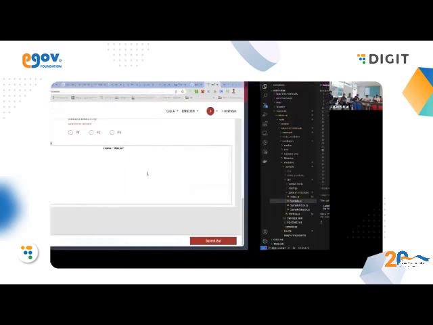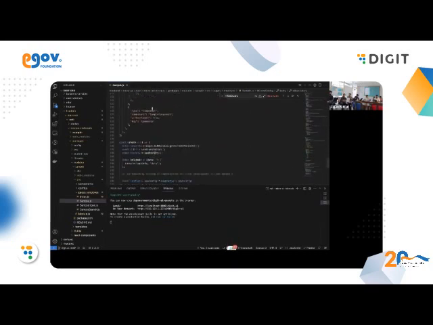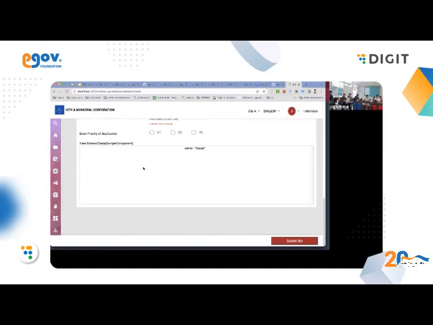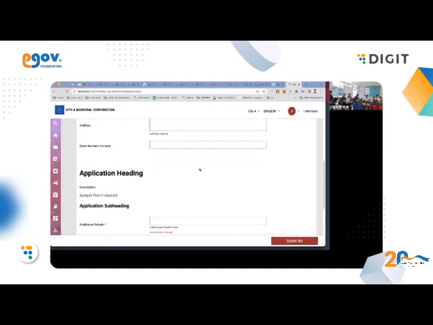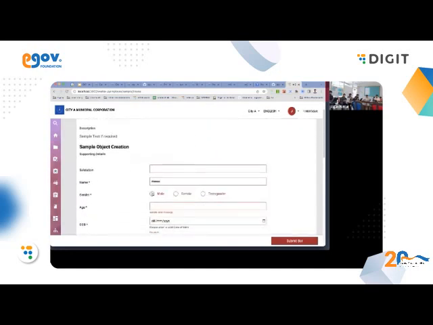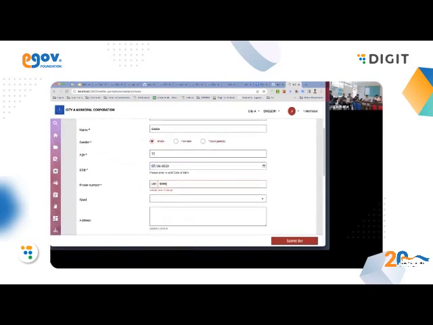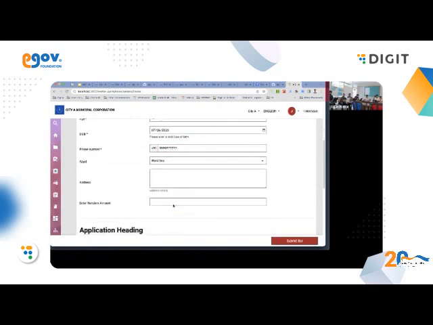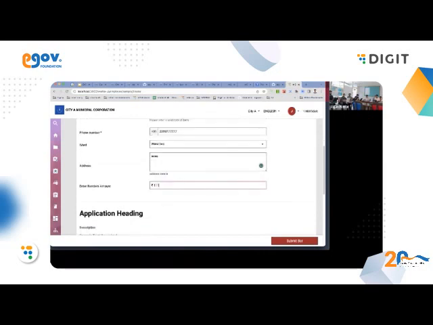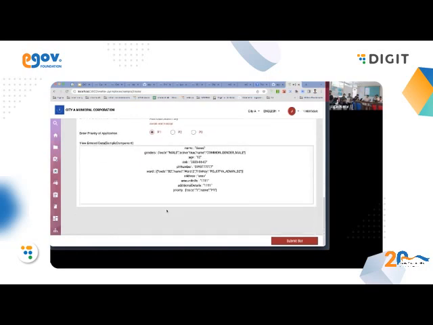Okay. So I have added a custom component here, which is called sample component. At the bottom, you can see it. What this does is basically just showcase whatever is being entered. Okay. Just for viewing purposes.